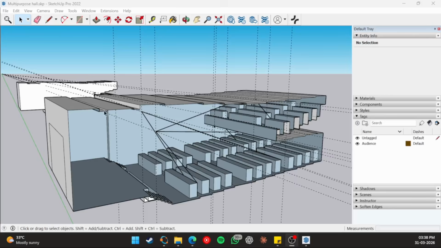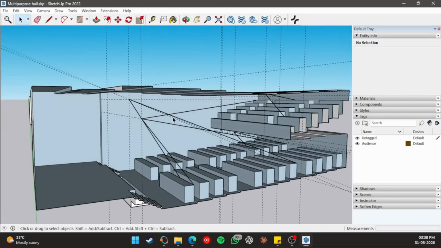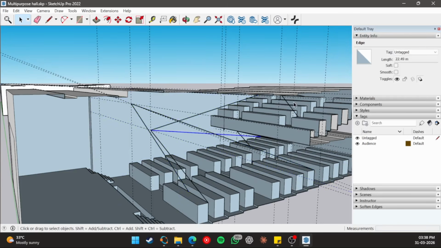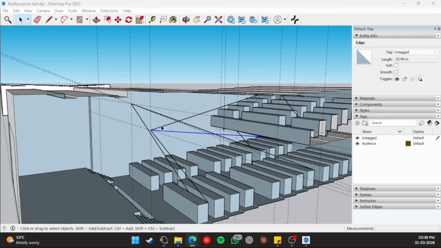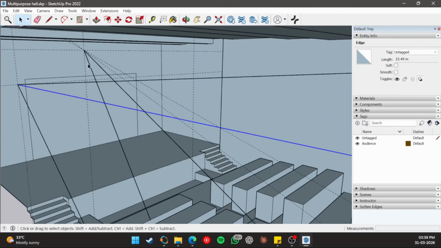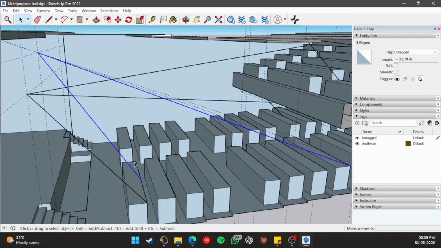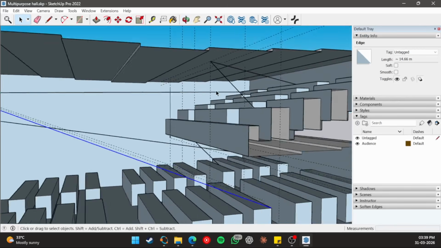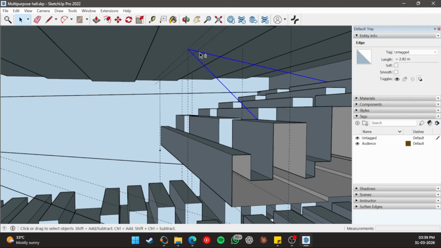Here is the SketchUp model of the auditorium. You must be wondering what these lines are. These lines are basically the distance lines between the speakers and certain listening positions. We are trying to determine the nearest and the farthest point we intend to use the speaker for. You can see that we have these lines here for the FOH speakers, these here for the delay speakers below the balcony, and these here for the delay speakers for the balcony.